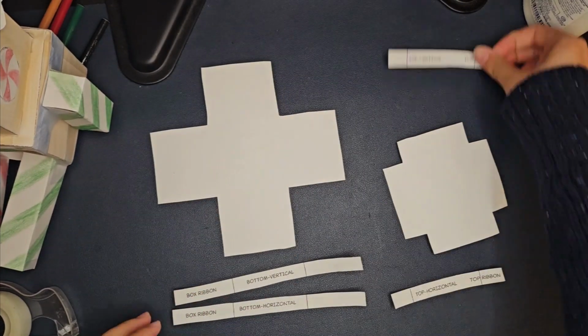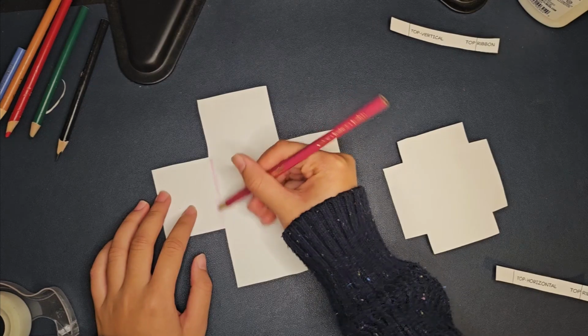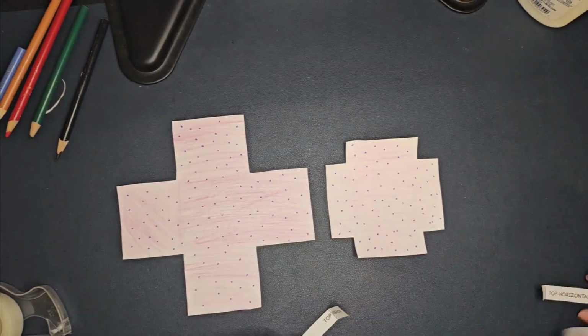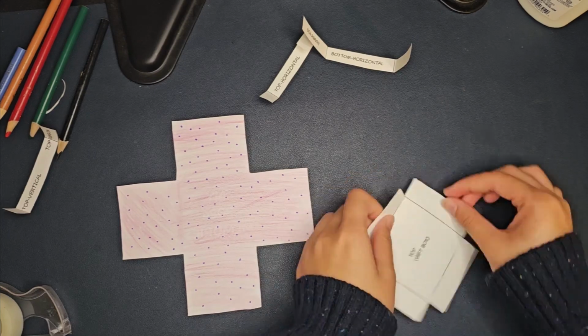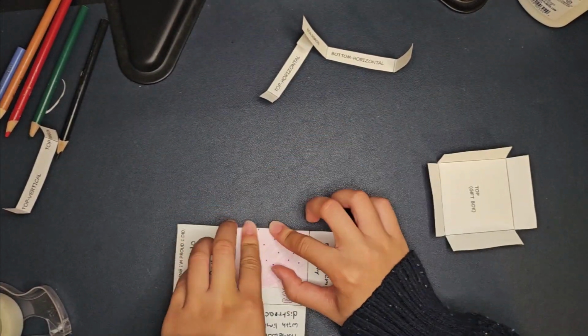This is optional, but you could decorate the inside of your box or leave it simple. Afterwards, cut out all the pieces in this template. Flip your gift box and its lid so that the other side is facing up. Color it or decorate with whatever drawings, designs, and patterns.